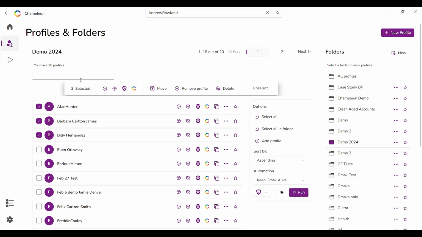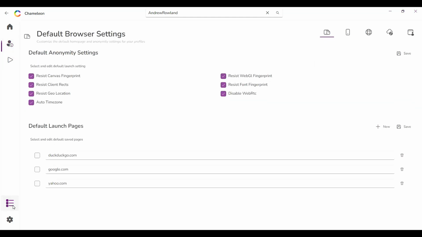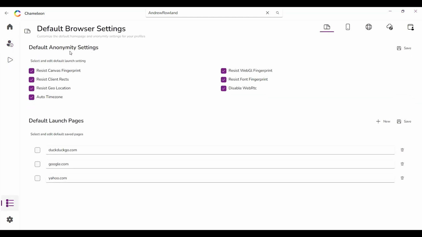Now, in the next section, we're going to get a little bit more boring. This is the general section here. But it's also very important, because this is where all of your default anonymity settings are. You can play with them. You can decide how much you want to be unique, how less you want to be unique. Everyone's got their own preferences. Sometimes you don't want to have such a unique canvas fingerprint. Sometimes you do. It's entirely up to you, and the customizations are here for you to decide for yourself.